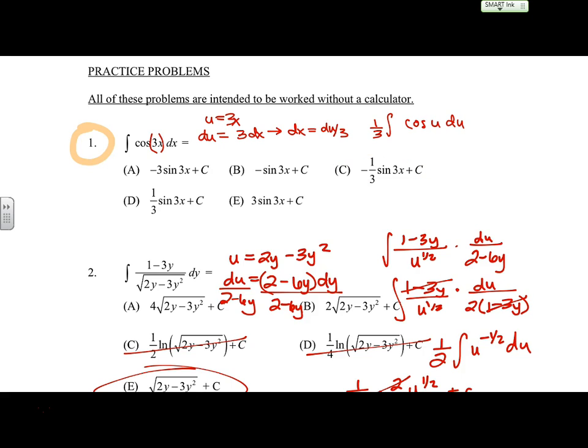Oh, duh. No. Sorry, my brain is fuzzy. What is the integral of cosine? Positive sine. I'm sorry, I was thinking negative sine. So easy to miss. A lot of you guys missed this on your forever quiz. The integral of cosine is positive sine. The integral of sine is negative cosine.